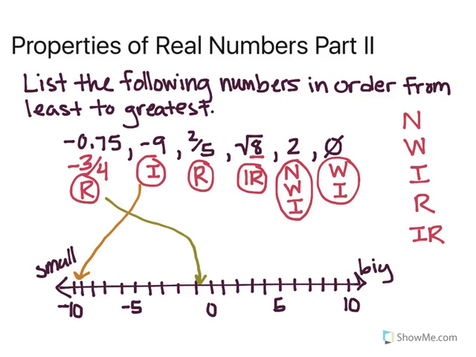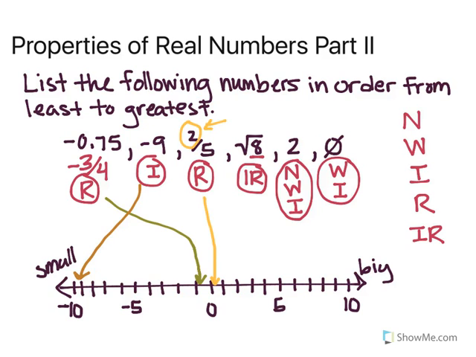The next one that I have is 2/5. Now, this is definitely not bigger than 1 because the numerator is smaller than the denominator, which is called a proper fraction. And if we were to count between 0 and 1, 5 different places, and go 2 of them, because this is what the numerator is telling you, it's 2 of 5 spaces, it's going to be closer to 0. It's not going to be quite half. So when we put this in here, we want it to be a little bit closer to 0.